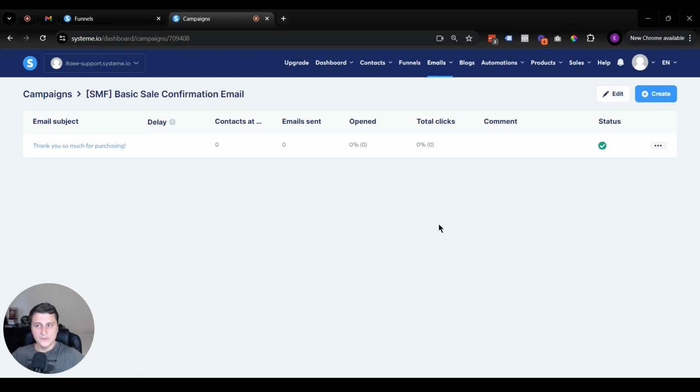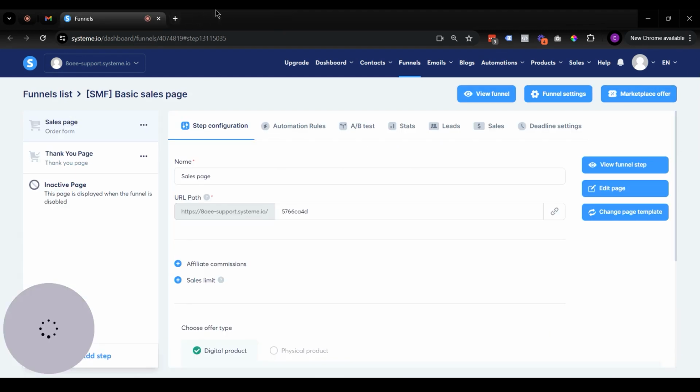We have our email. So now we can go to the funnel. Let's close this. We have our email. We have our course, right? And now they need to be connected to this thing. So now what we are going to do is, first, let's create the sales page. I'm just going to show you the functionality, and then I'm going to show you how to connect it all together. So let's go, and I guess before we do that, settings, funnel settings.